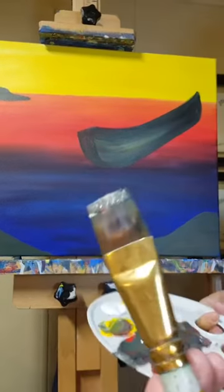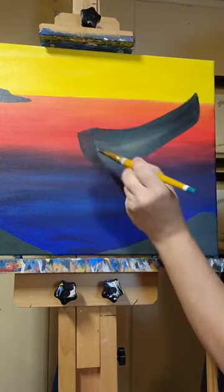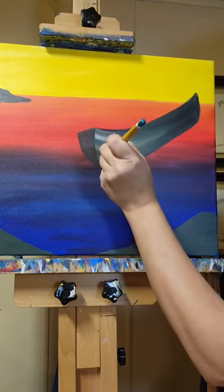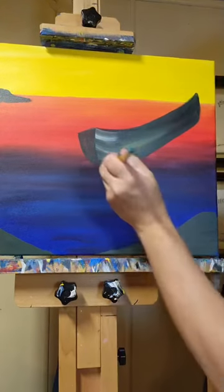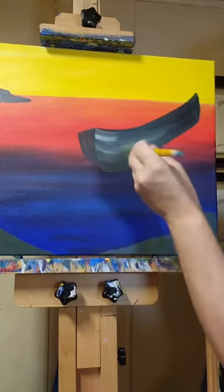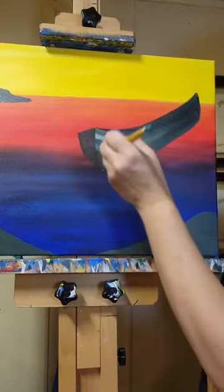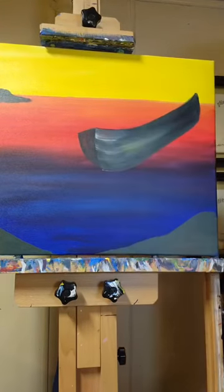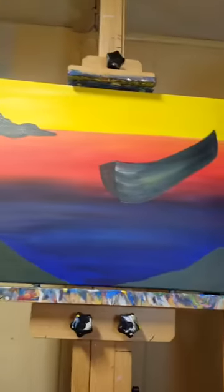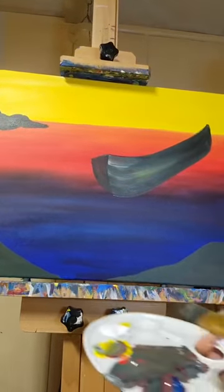You're going to take a little white on your brush, and a little bit of brown on your brush. And you're going to come over here where this point is, and go down that point and just make it more defined. Okay? Don't mess with that side at all. Leave it alone. Because it's weird and it's strange and that's okay. It's all right to have it be weird and strange.